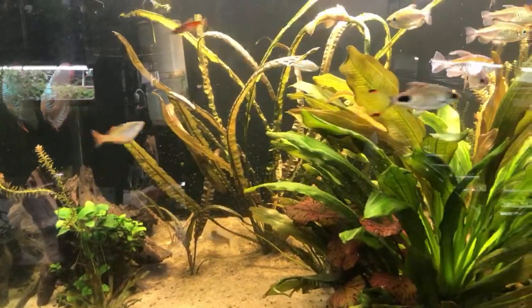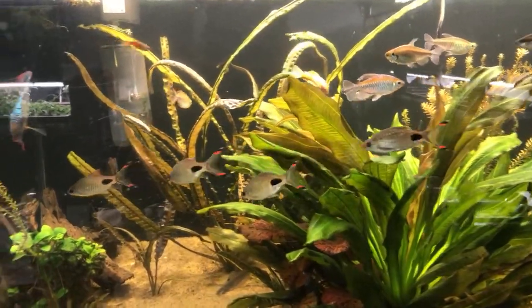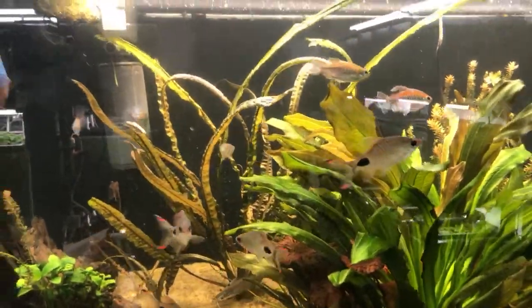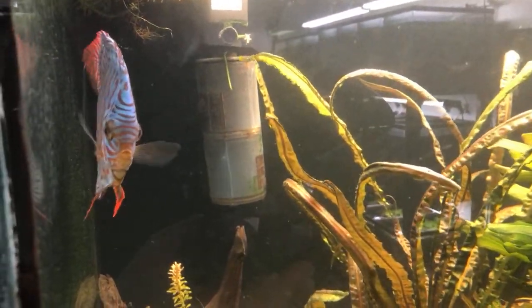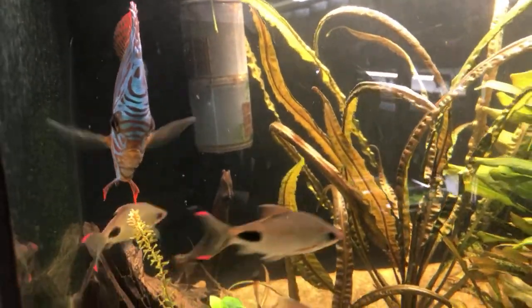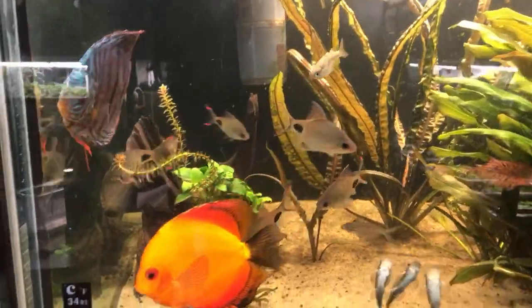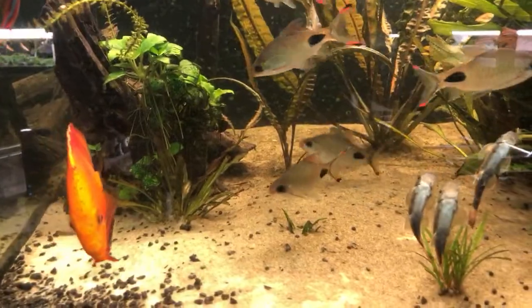Let's see, Silent Water says, my blue star Endlers arrived safe and sound, thanks so much. Are there any other strains of Endlers you want to work with? There's a ton of strains of Endlers I would love to work with, which was actually my biggest problem this year and why I have no room in my fish room, because I ended up buying way too many strains of Endlers this year. I should have done a better job sharing all the different strains.